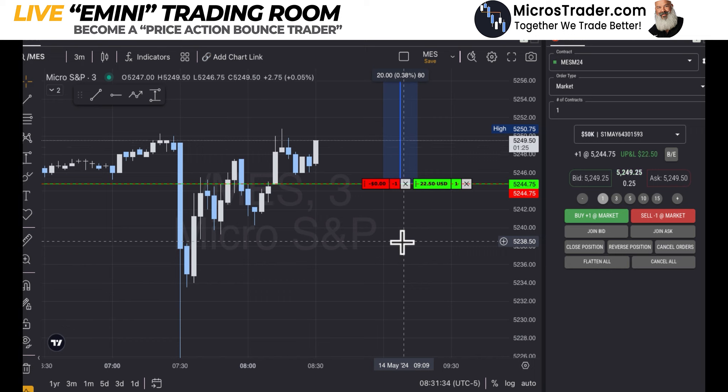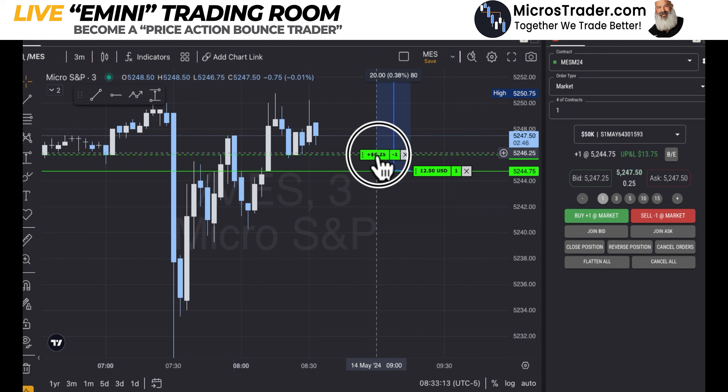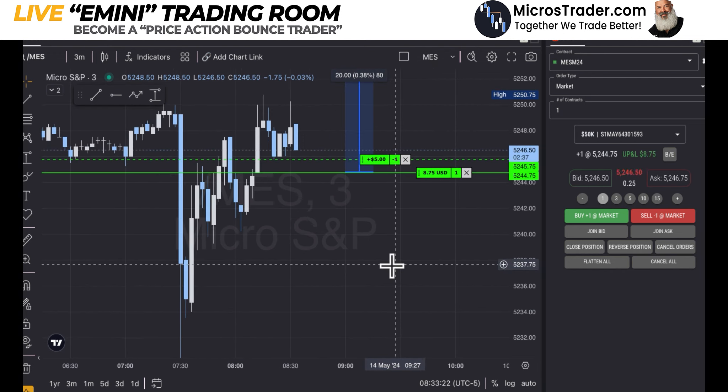It's not going to push down on the opening candle, so I might as well remove that from my chart. Just stay in this one trade at breakeven — I'm already long, let's just stick with it. Remember, it already took the overnight high liquidity, so it really needs a strong push to get to those two daily highs up there. Let's lock in one point here — bigger picture.